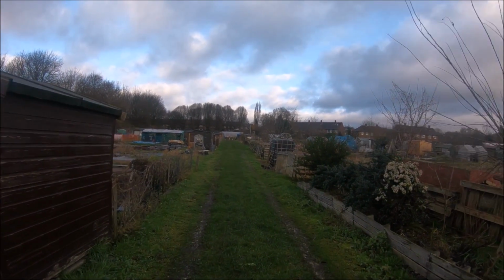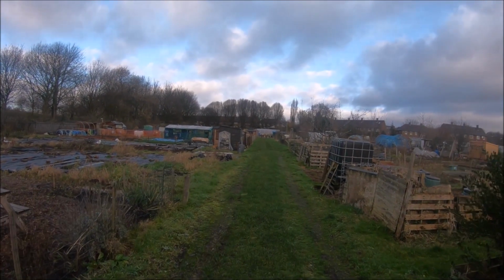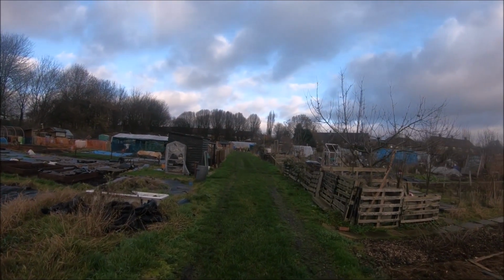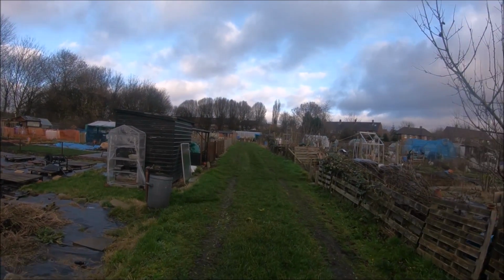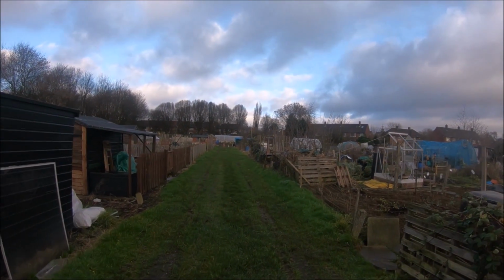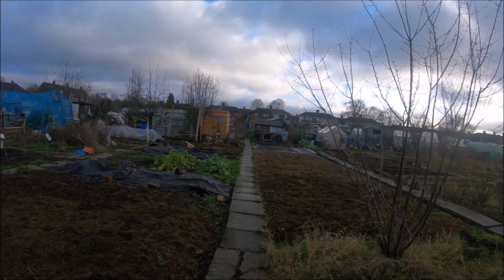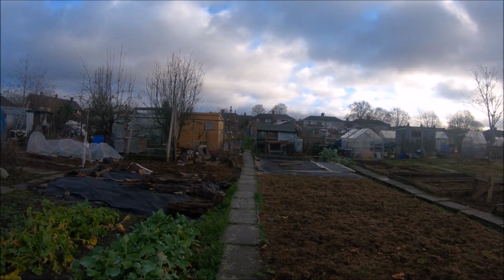So here's my least enjoyable job, going over to the communal chickens and putting some water if they need it and food in, and removing the eggs. Now it's been raining, so the eggs will be all dirty because the inside of the pen will be mucky. They turn it to sludge half the time when it's like this. I don't know what I'm coming to expect, but it's not a very happy sight.